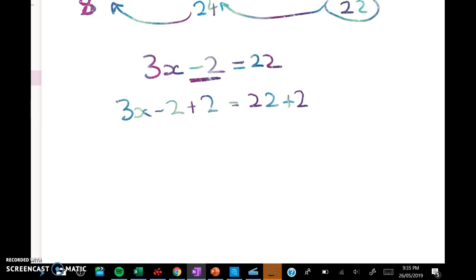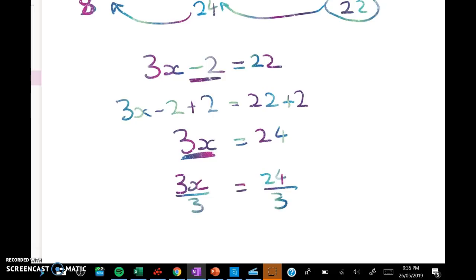As long as I do the same thing to both sides of the equation, I keep it balanced. Right? Think about what I did in class with the ruler balancing the two pencil cases. So on the left-hand side, I've now got 3x is equal to 24. How do I undo this? Well, I've got 3 times a number. The opposite of multiplication is division. So we want to divide both sides by 3.